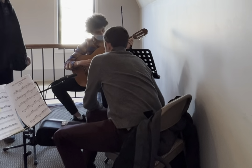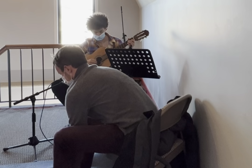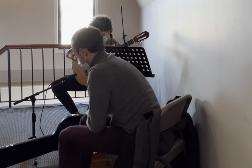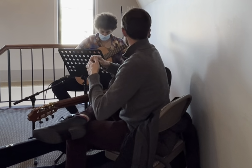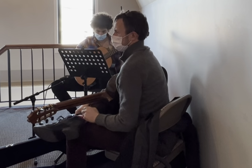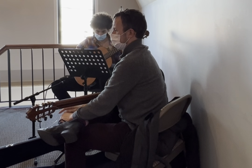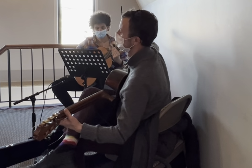Let me pull my guitar out now that I don't have your guitar here. Okay, so start it again. Let me give you an idea how I think this thing is put together here, again, not knowing the piece. So there, this is melody. So this is setting up, so.